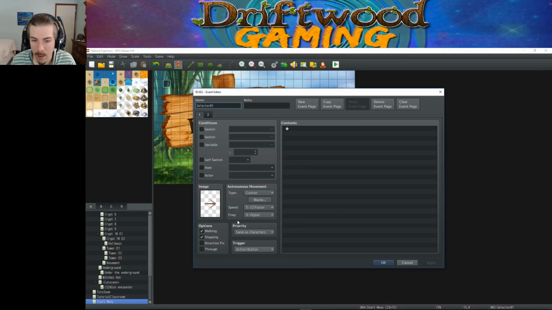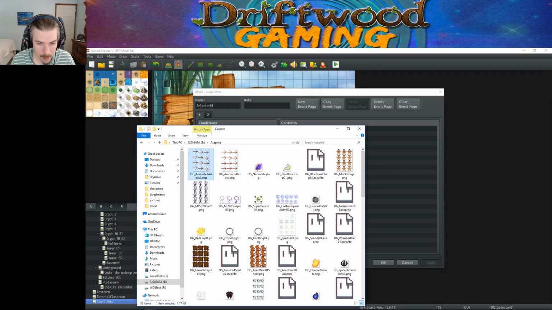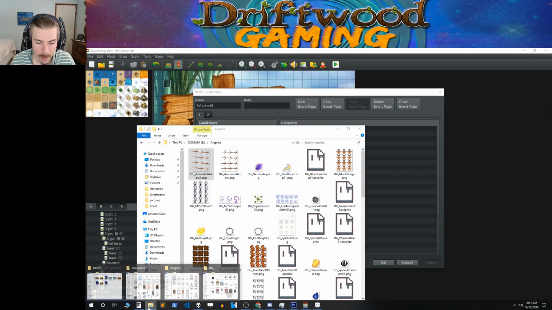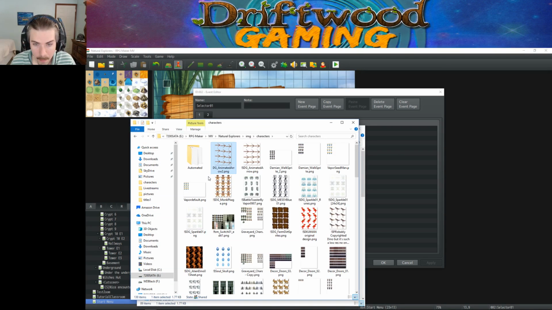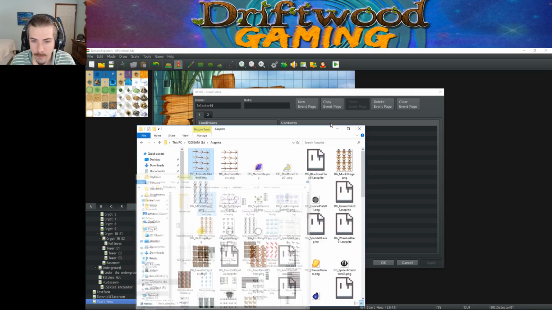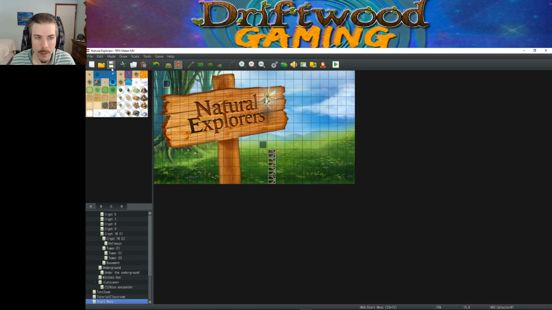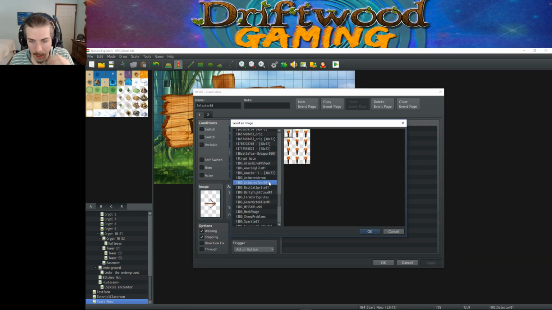Now we need to take the Aseprite folder and take animated arrow 2, copy this, and put that inside of characters, and change all of these to animated arrow 2. We will need to close the event, save the project, and reopen the event for the image to appear.